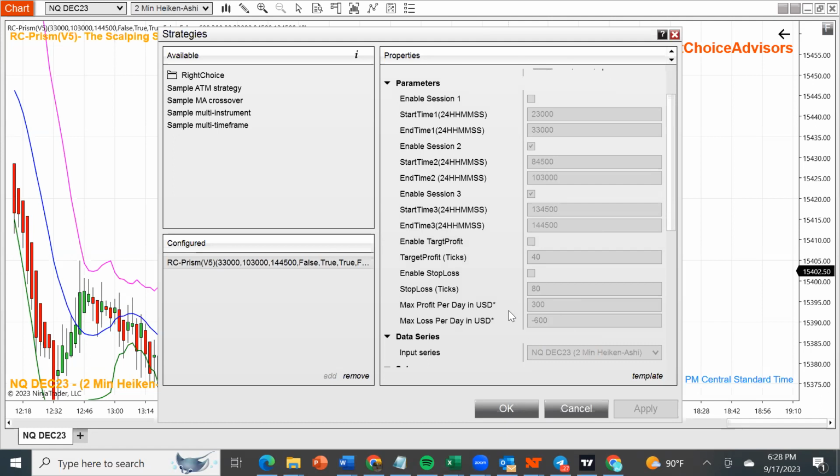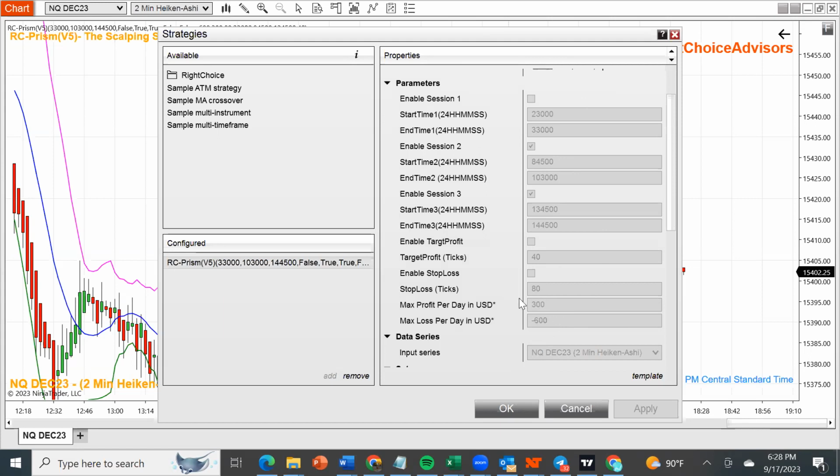So we are going with a proper trade plan, saying I want to make this much with this particular ticker. When you do ES, you may put 200 and minus 200. When you do EMD, 200 minus 200. When you do RTY, 200 minus 200. When you do GC, 200 minus 200. When you do CL, 300 minus 300. Only for NQ, you will put 300 and minus 600.